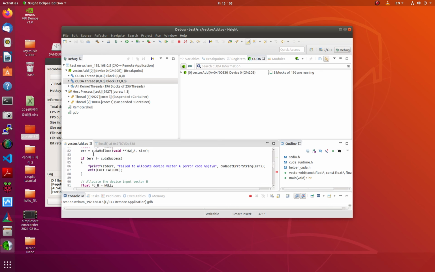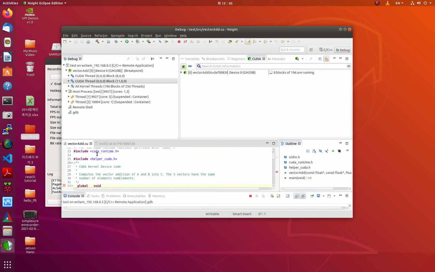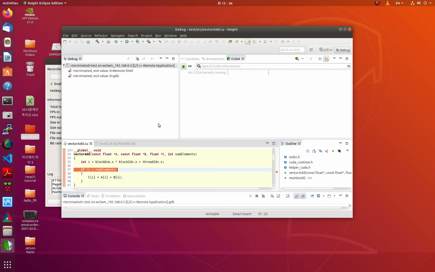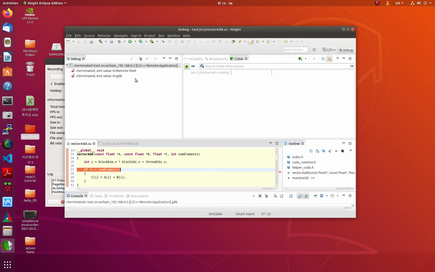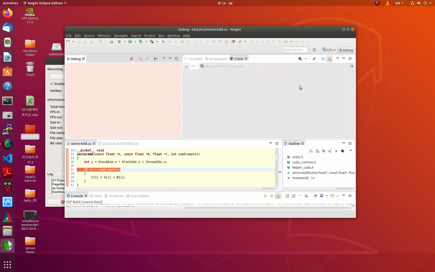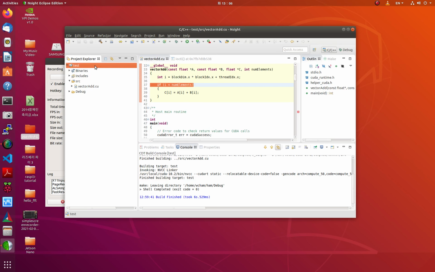So we clear the breakpoint inside the kernel function and click resume. What is going on? Resume. Some problem happened. Let's try again. I don't know why. Try again.